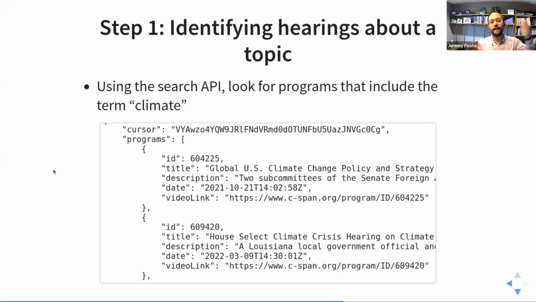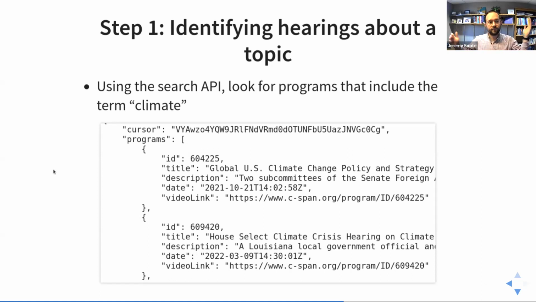So that's the initial step, right? So we might identify a set of programs that are relevant. At this point in a computational project, we would do one of two things. Ideally, in this case, if we're looking just at Senate hearings, we might get back 50 results, something like that. So it's something small enough that the researcher could go in and identify those that are actually relevant, and maybe remove some that are not relevant. Or maybe you can come up with a few queries or expand your queries until you feel like you have a pretty good set of the relevant programs.